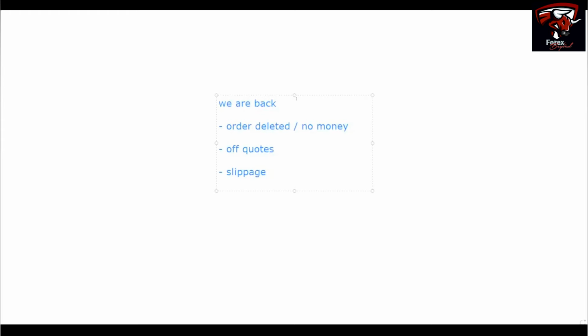Yeah, it simply means the lot size that you've used is huge. Therefore, you need to reduce your lot size, or the leverage that you've chosen is small, so you need to increase your leverage, or the account type that you're using is not suitable for the amount of money that you have. Three situations: lot size is huge, you need to reduce it. Leverage is small, you need to increase it. Account type is not suitable, go to a micro. That's what orders deleted means.